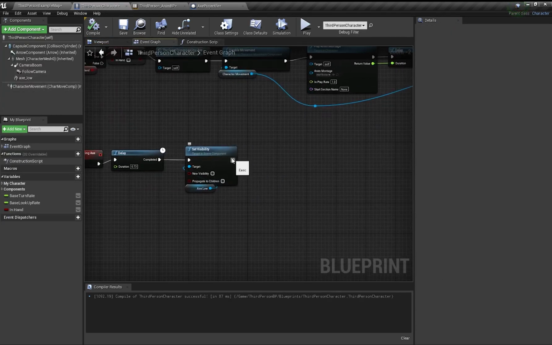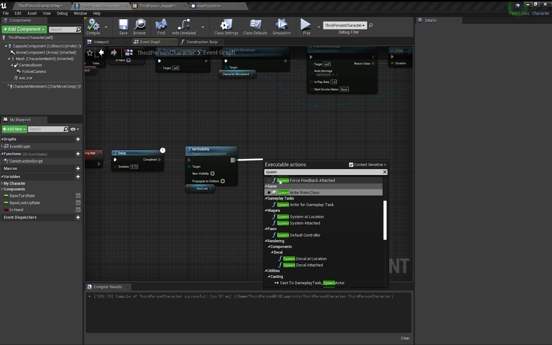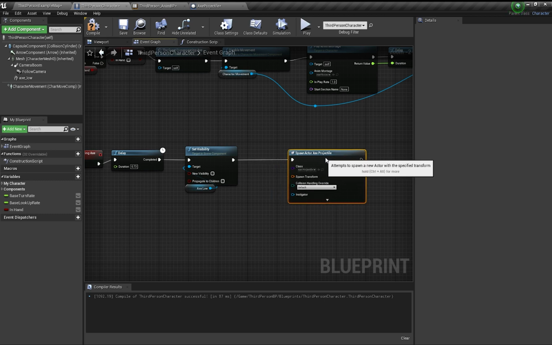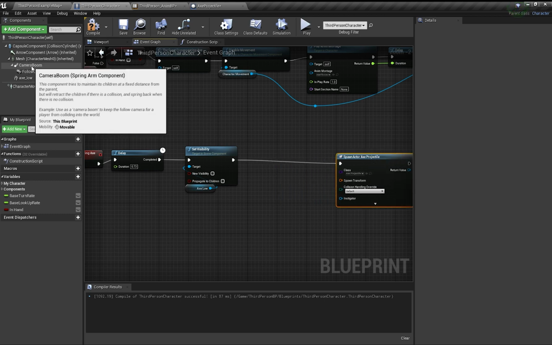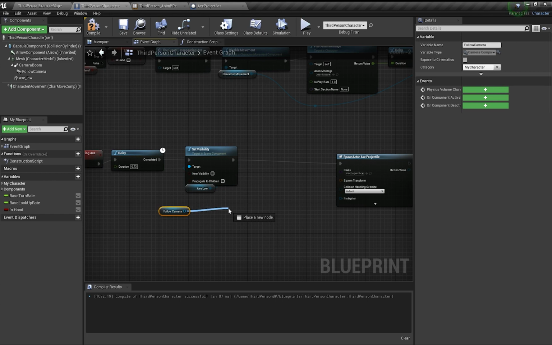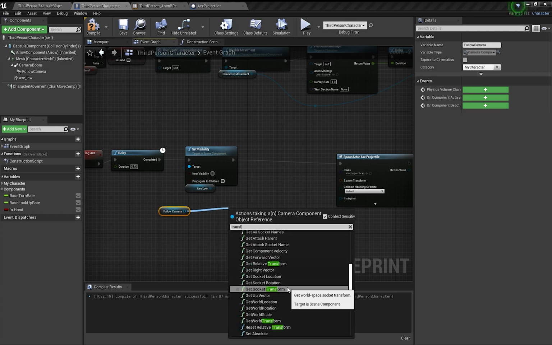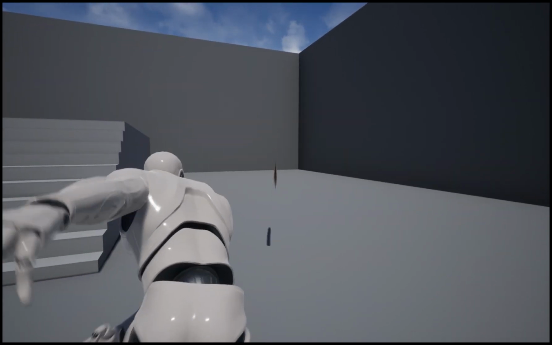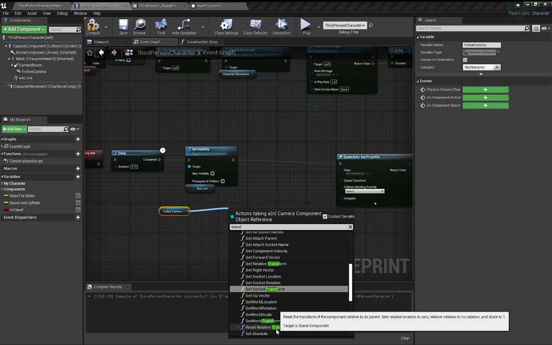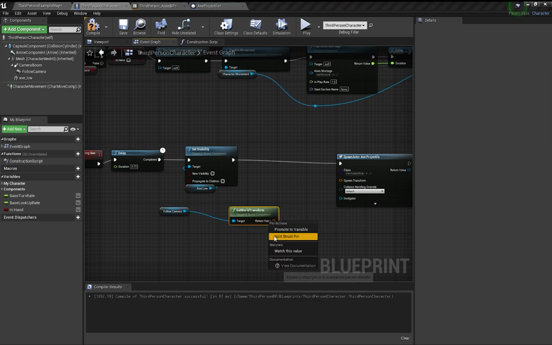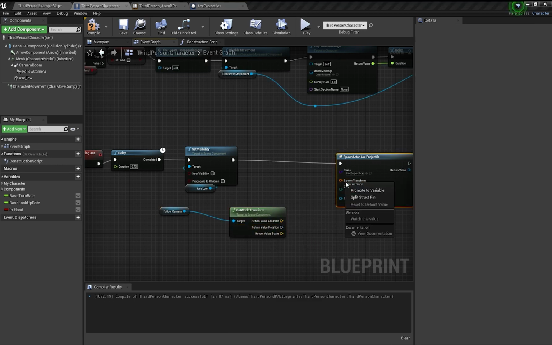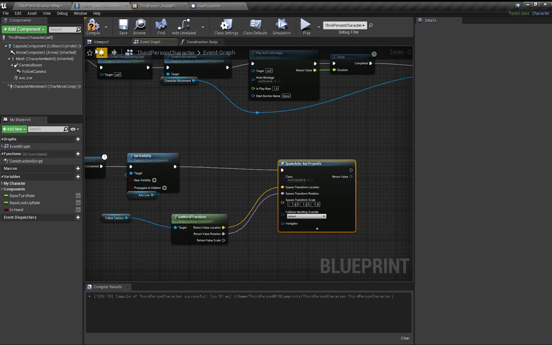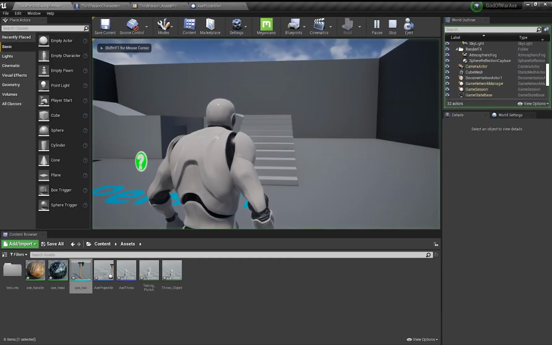So because of that, we're going to have to change the pivot translation to 150 as well, so it rotates still locally. After set visibility, we're going to spawn the actor that we just created, so type in axe projectile. That should work fine. And we're going to actually get the follow camera here, because we are not going to be spawning it out of the hand. What we're going to be doing is actually spawning it out of the follow camera. So we're going to drag out our follow camera and type in get world transform. Split struct pin on both of them. And we only want location and rotation. And compile. Let's test this out.